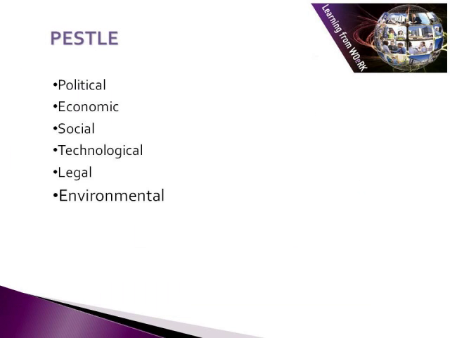PESTEL. PESTEL stands for political, economic, sociological, technological, legal and environmental. The term has been used regularly in the last 10 years, and its true history is difficult to establish. Various other similar acronyms have been used, including ETPS, STEP, PEST and STEEPLE. PESTEL analysis is in effect an audit of the environmental influences of a social enterprise with the purpose of using this information to guide strategic decision making.